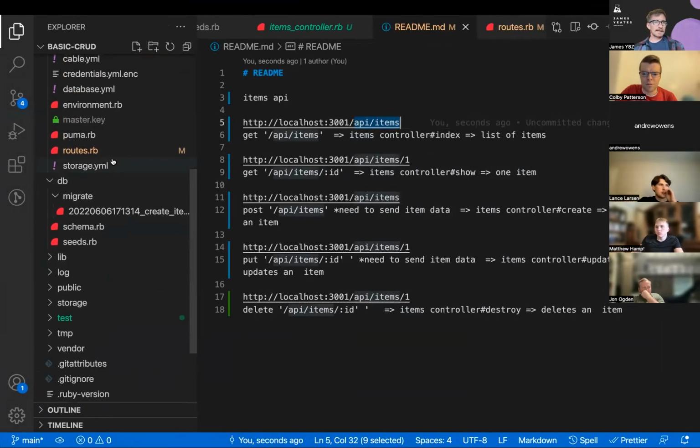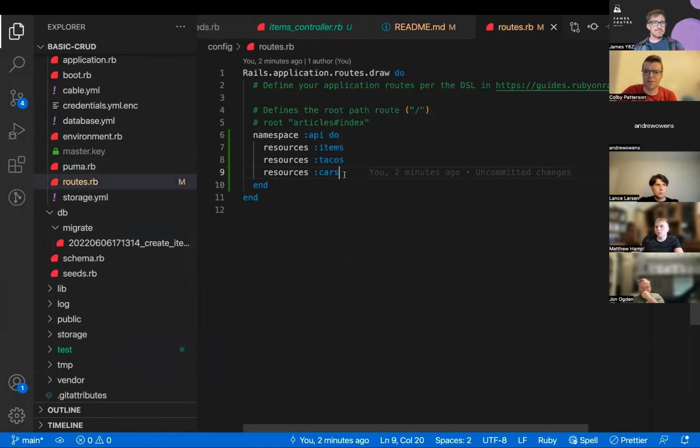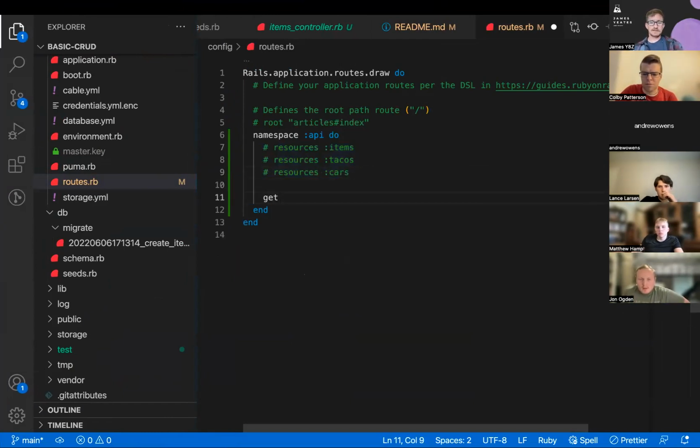So I kind of showed you this shortcut, but we're not going to do that for now. We're going to hard code this to really, like I said, just build muscle memory. So here's how we do this in Rails. I do the HTTP verb. I do the path. I do not need to do API slash because I'm in this namespace. That will do that for me. So it's the verb, the path, and then I tell it where to go. I'm saying, hey, go to the items controller to the index method.